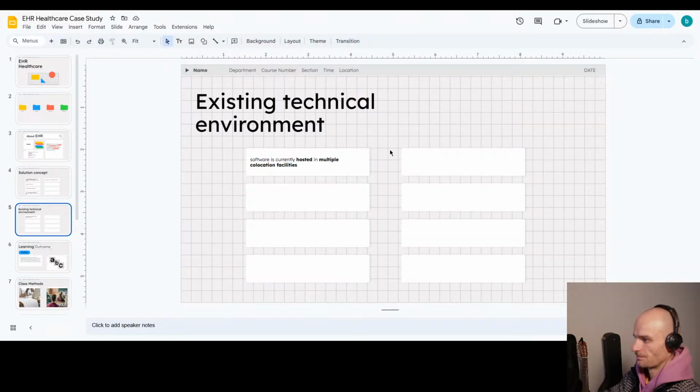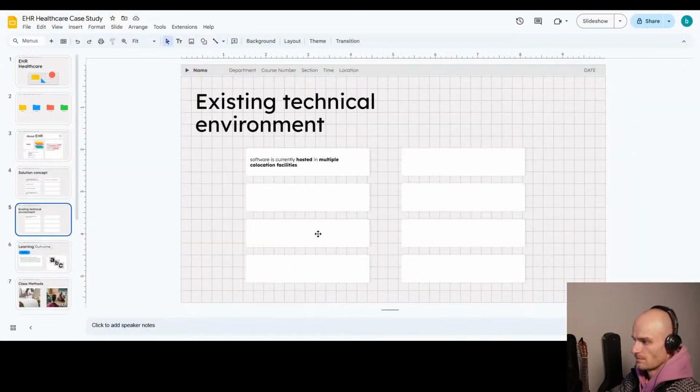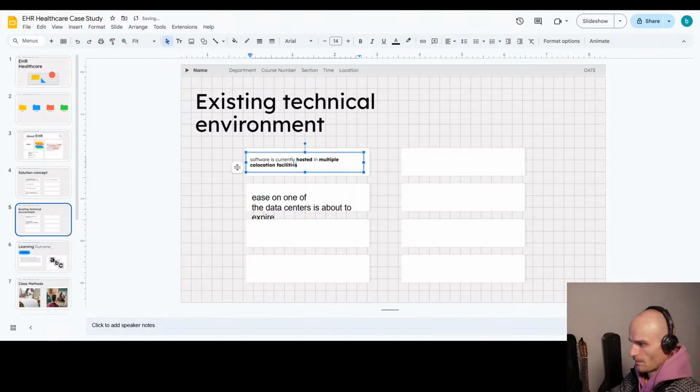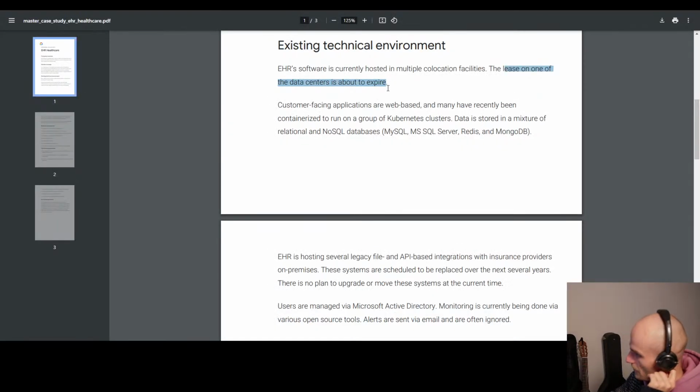Okay. So, why is that? It's about to expire, which means we are in a hurry.